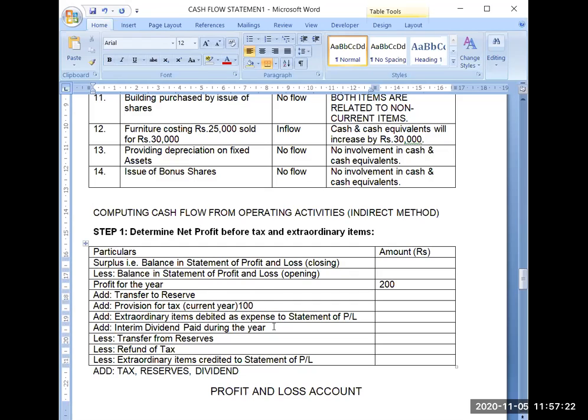So these are the very 3 keywords which you will usually find in each and every question out of these 3. So if you want to remember step 1, first thing, you have to calculate profit for the year. What is the formula? Closing minus opening. Again, I am saying, please remember the formula: closing minus opening. And in that profit, you have to add 3 things: tax, reserves, and dividend. Rest you will remember over the time when you will do practice step by step. Obviously, other things may also be asked, but usually you will find these 3 at your level. So this is the first step.